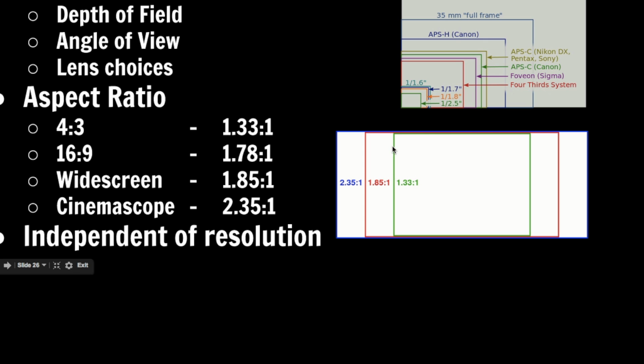And then 16:9, it's not actually shown on this one, but it's 1.78 to 1. And then widescreen is 1.85 to 1. And CinemaScope is 2.35 to 1. And you can see how much wider it gets.